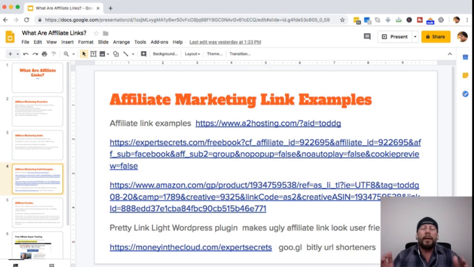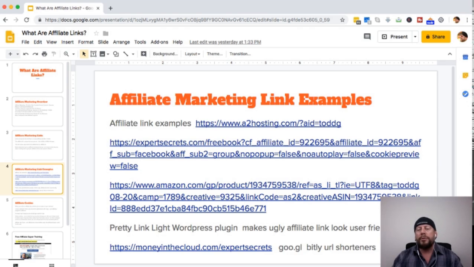That's why I use this Pretty Link Lite plugin, so I can shorten it to a really easy to understand, easy to type, easy to look at link that I send out, and when they click on it, it redirects to the longer, uglier link.